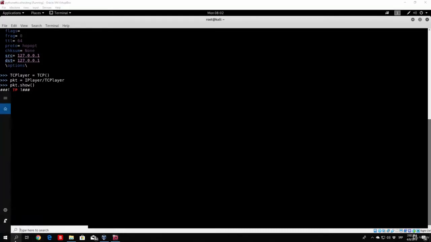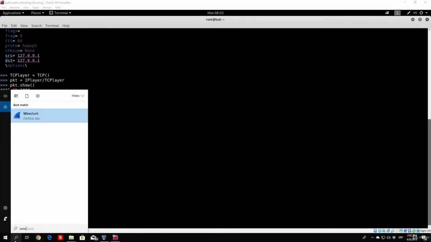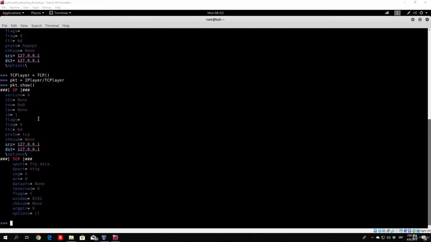First of all, let me run Wireshark on my Windows 10 PC, which we will be attacking. Wireshark is a program for sniffing packets. We cannot intercept, but we can view the packets and their fields in Wireshark as they flow on our network interface.